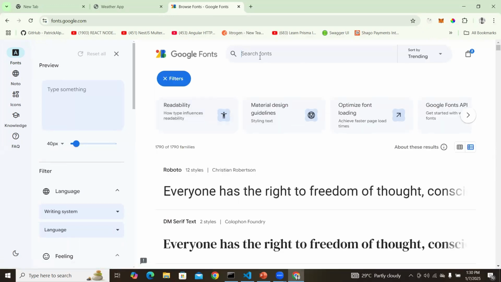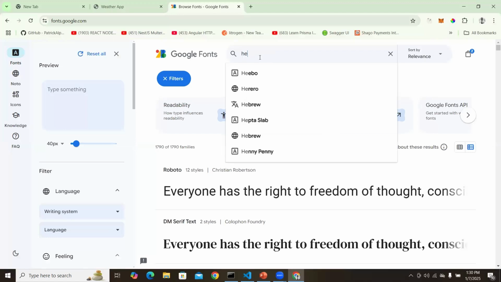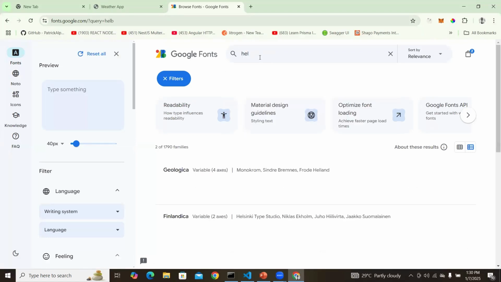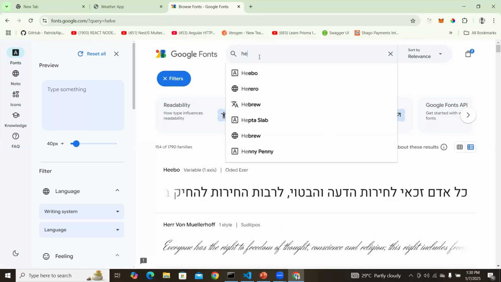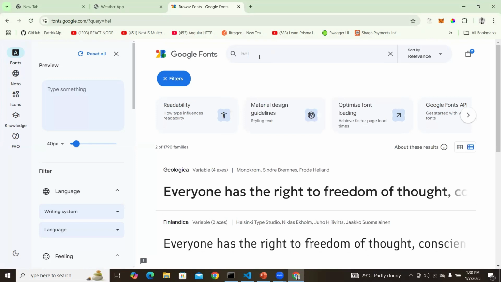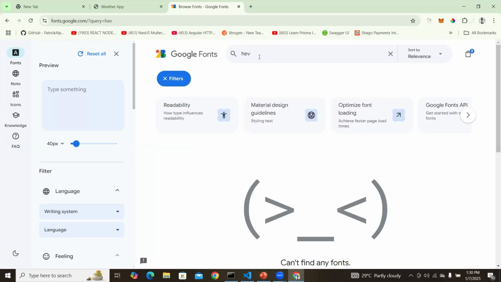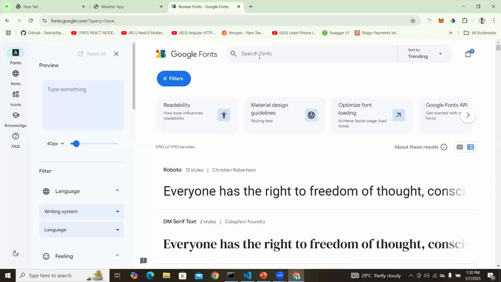Let me just see whether we have those here. Okay, so the thing is, we don't even have the fonts here. I knew that it might not be here, but I just wanted to confirm that.